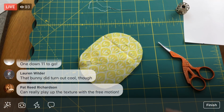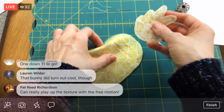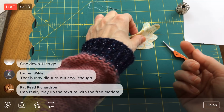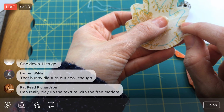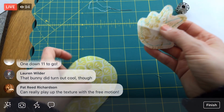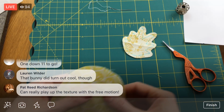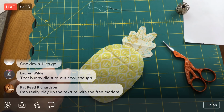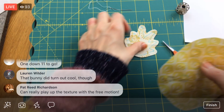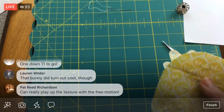But first, before you do that, this guy's got to go on first. So we'll stitch this one, again, tucking it under. We'll cut into these corners so we can do that swoop and get that all stitched down. And then after this is on our background, then we'll put this guy on the background after it. So that is the plan. We got a little bit done tonight here, you guys.